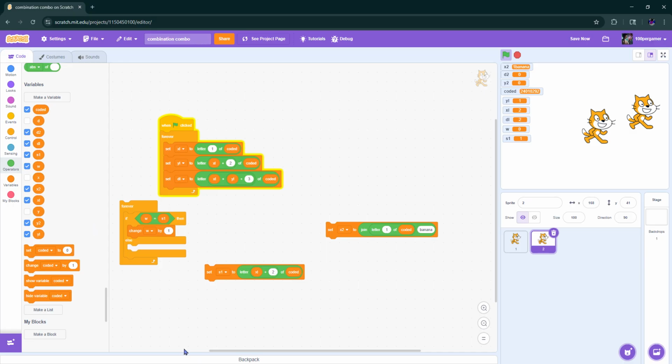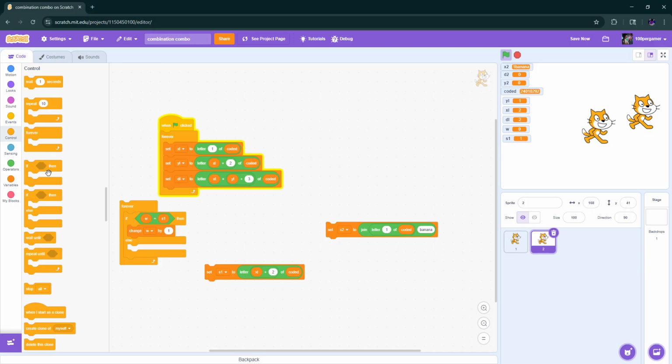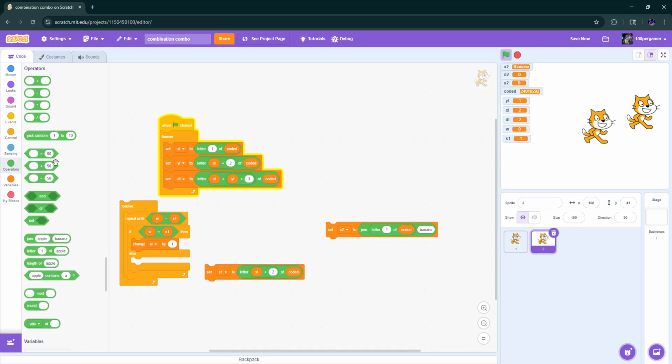And then it'll be reading for the next section. Then this will repeat until W does equal S1. But if it doesn't, then read the number.